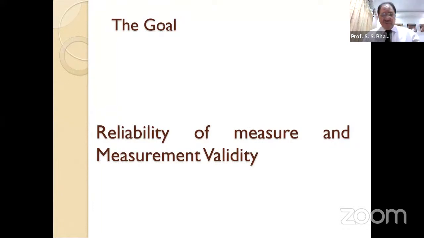Now, let's look at each one of them. What does it mean that the measure is reliable? Or what does reliability mean? Reliability means that the measure is stable. That means it is going to get similar values when applied multiple times. When you develop a measure, like in case of measuring weight, if you use a proper scale, like a digital scale, you would find it will always give you the same value. That means the scale is reliable.